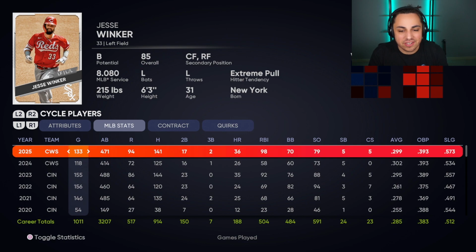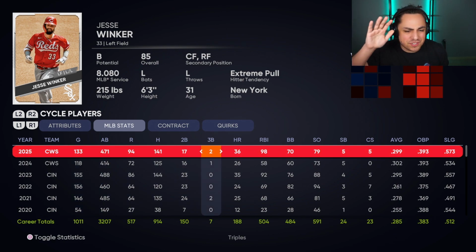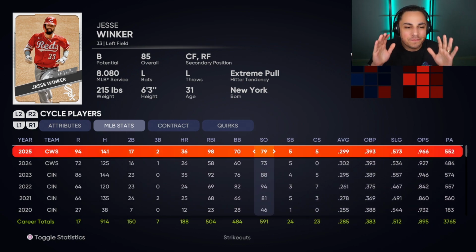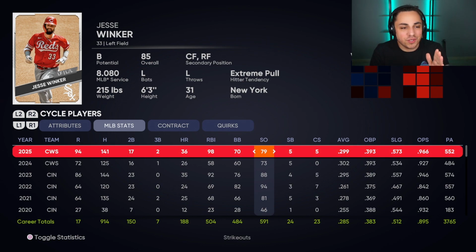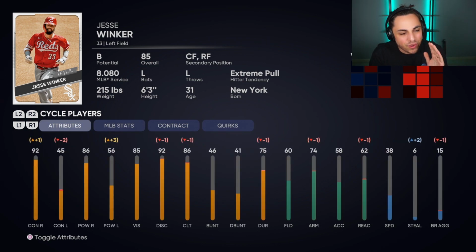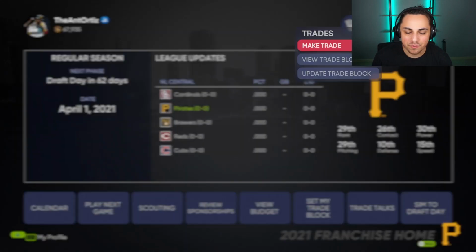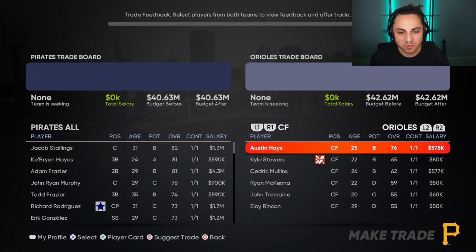And then on top of that, look at these numbers. The average through the roof, the on-base percentage, the home run totals. Look at those numbers. That is what you want. High OPS, high slugging, high on-base percentage, high average. This guy gets it done. I'm telling you, don't let the low overall, the low contact numbers scare you away. This guy is the truth. Pick him up.